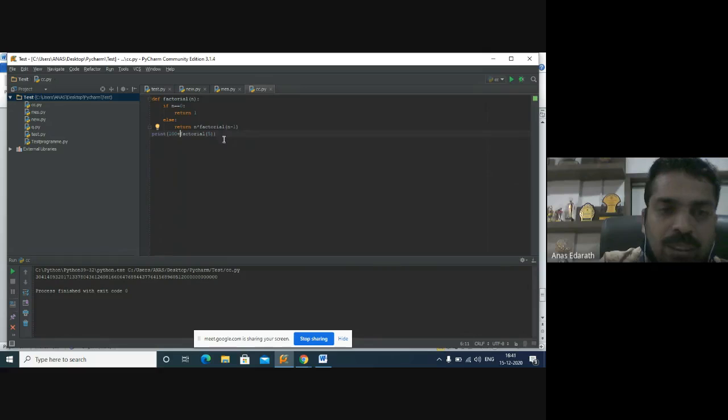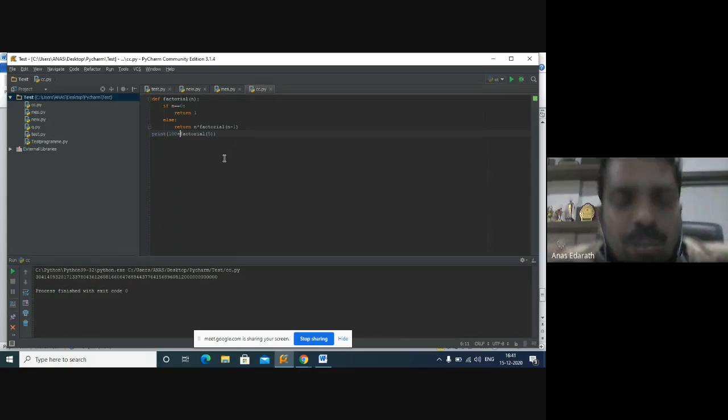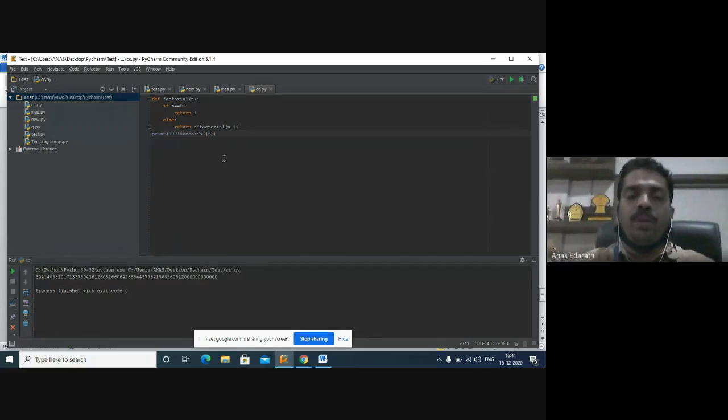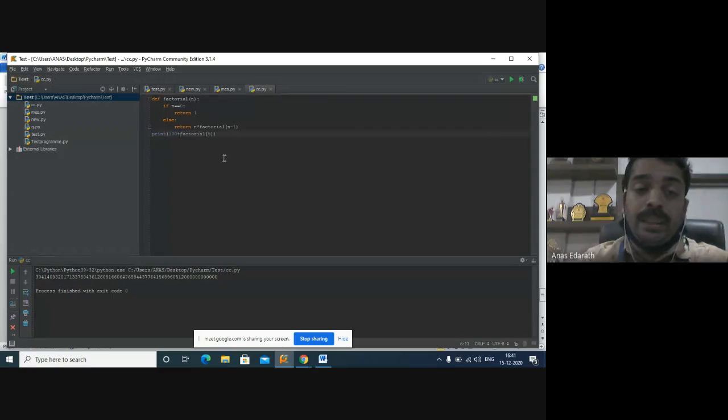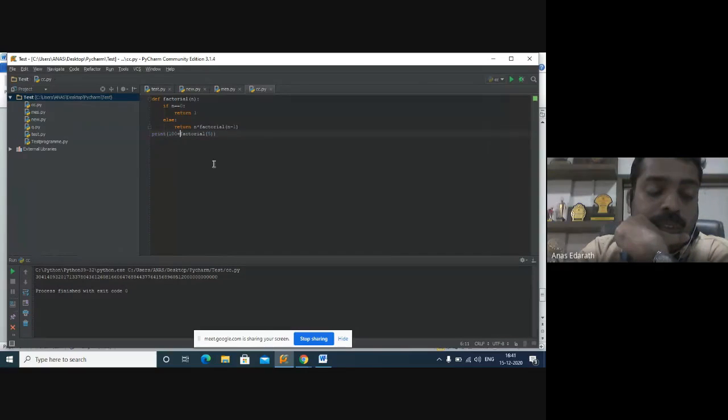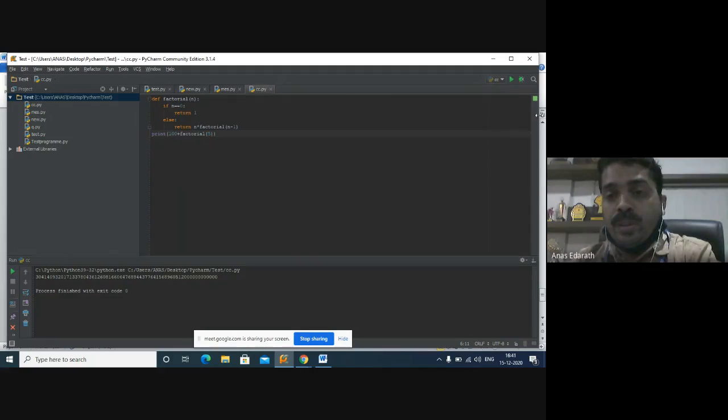In the earlier case, I had mistakenly taken it as a print, that's why the error existed there. Here, factorial of 5 will be added to this 100. Actually, we know that 5 factorial is equal to 120, then the output will be 220.